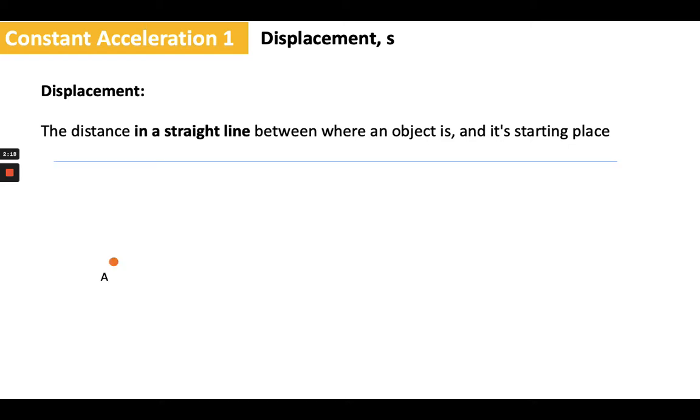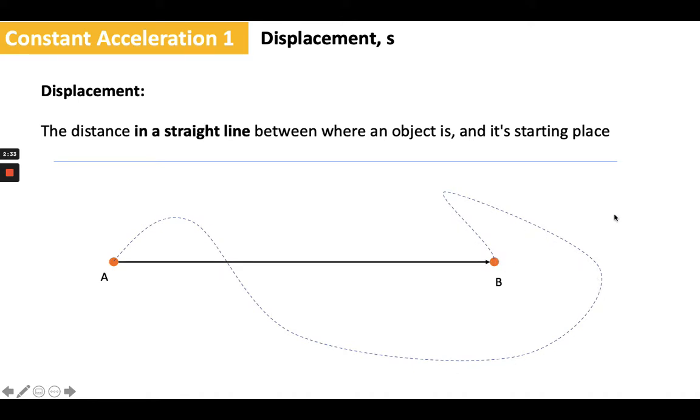To illustrate this, we might start at this point A and move in this path to this point B. Obviously the distance traveled is all the way around here, and I need to measure this all the way around back to point B. But actually our displacement is this vector. The displacement is just the vector from A to B. That's as simple as that for displacement. Most of the problems we'll be working on will have displacement in one dimension, so back and forth or up and down, and so we'll simplify it in that way.